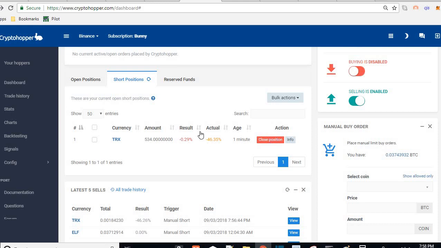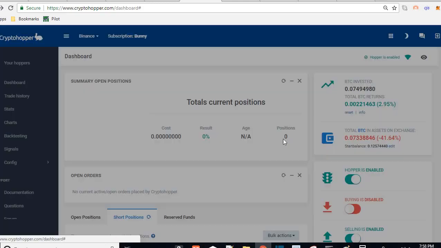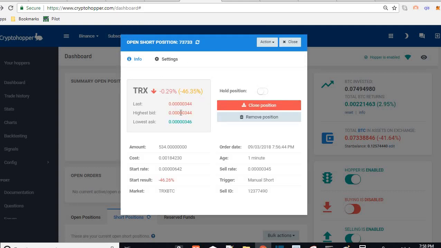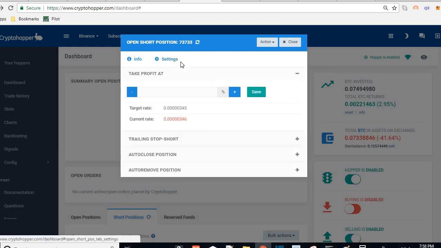That's how to start it. You really don't have to change anything much. Once you've started it, you can go to info. Here's where we started. Here's how much it's gone down, and it's automatically handling everything else for you. You can close the position if you want to close it. There are some extra settings where you can set a take profit percentage.